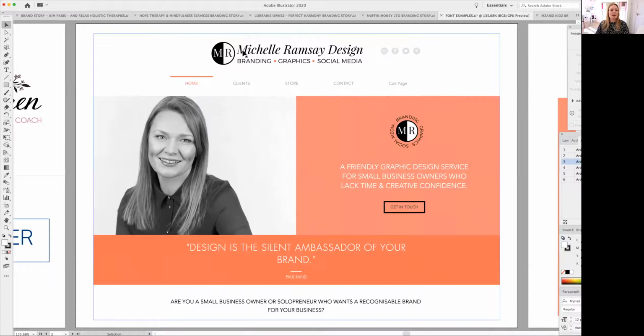So you'll see my main logo is a serif font, so it has those little feet. It's also in italic, so although it's not officially a script font, it has almost a nod to that with it being italic. And also we've got the sentence case here. Branding, graphics and social media is in a contrasting font. We've done that in a sans serif font, but we've also capitalized this. And we've made this the size of the rest of the logo, so it balances itself out and it works together quite harmoniously.